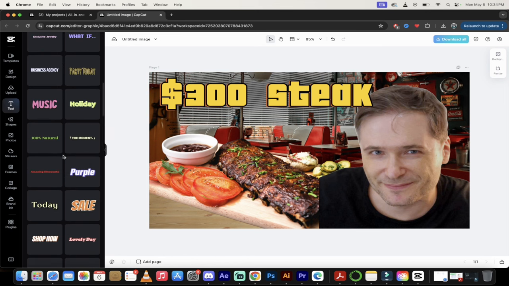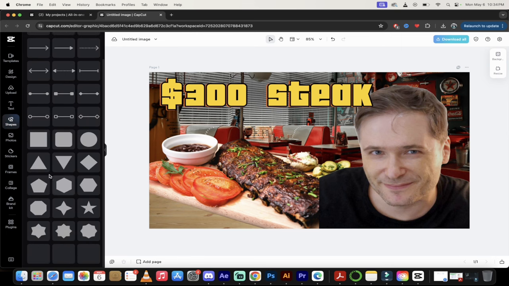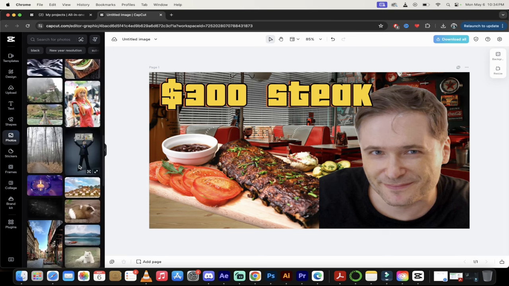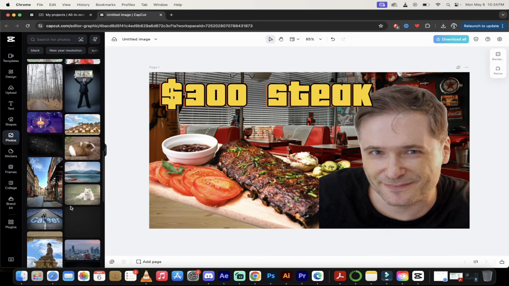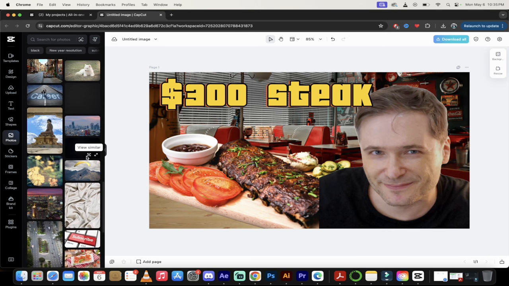This is very similar to Canva. So if you've used Canva, you know exactly what's going on here. It's one click and it is applied. They've got other things I can show you here. You want to add some shapes in, you want to add in some photos. They've got a whole bunch of their own images. So if you don't have a good image, or if you create faceless videos and you just want to have something else in the background, you can go ahead and do that. You can also search for other things and so on.